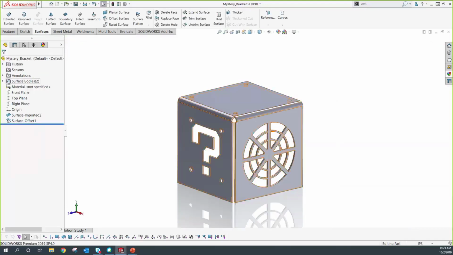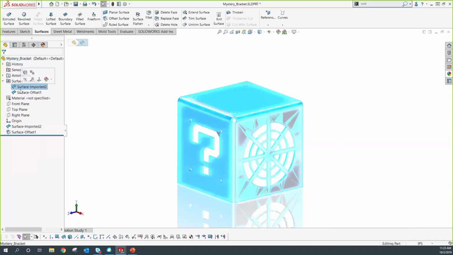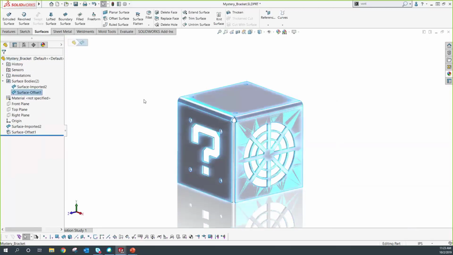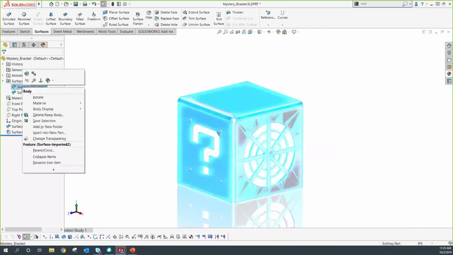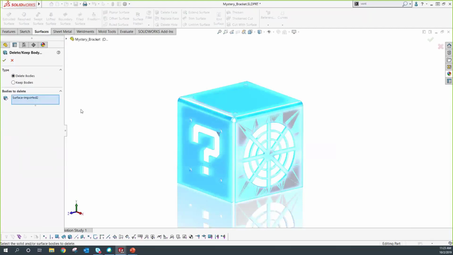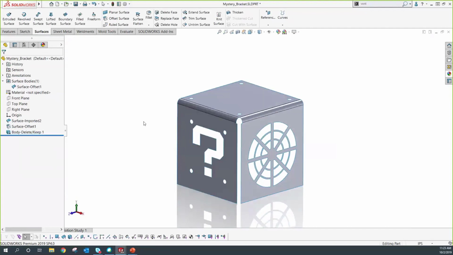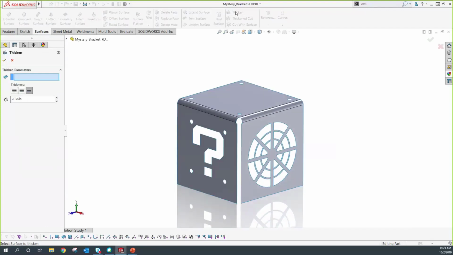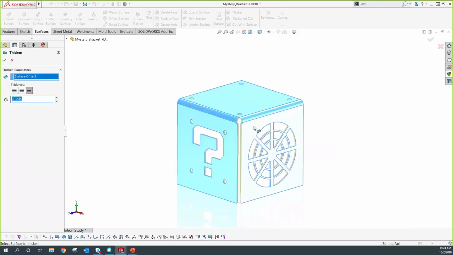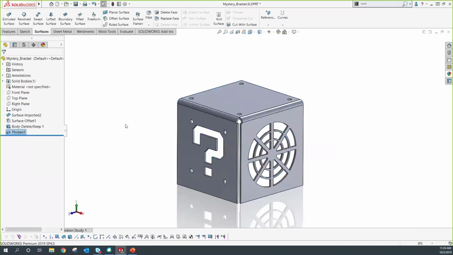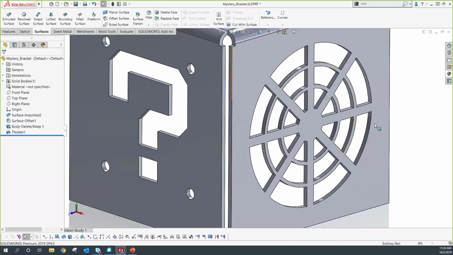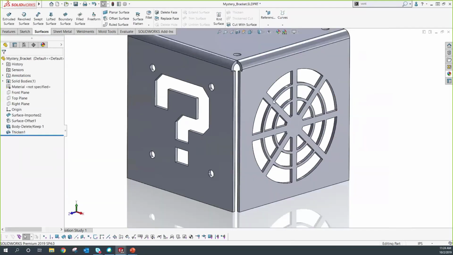We now have two surface bodies. We have our original and we have our offset surfaces. We don't need the original anymore, so I'm going to do the same thing where I right-click, delete body. We're going to delete that body. All we're left with is the one I made the copy of. And at this point, it's pretty simple enough for us to just use the thicken command and re-thicken this part according to what the sheet metal thickness should be. And now we don't have to worry about recreating all of these little pesky faces that might have gone missing.